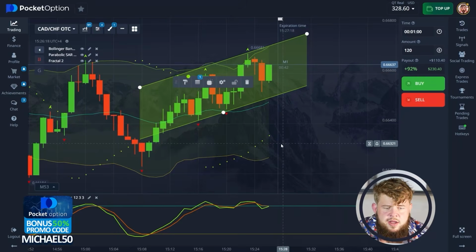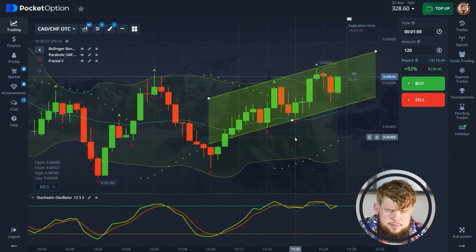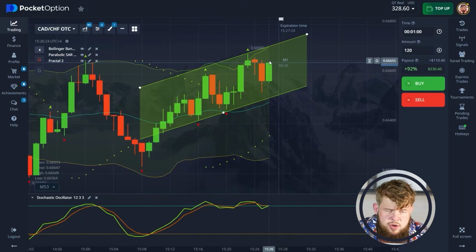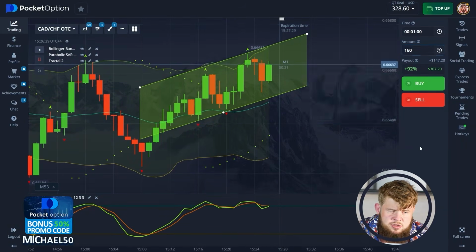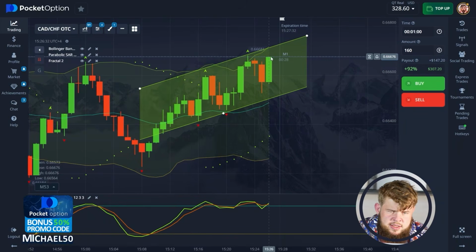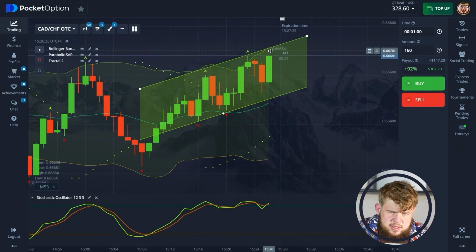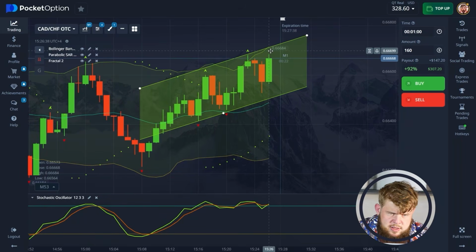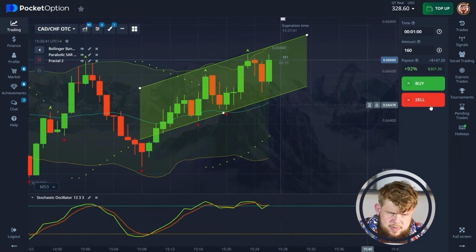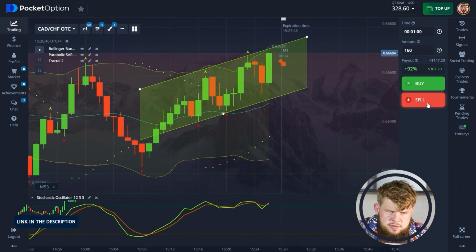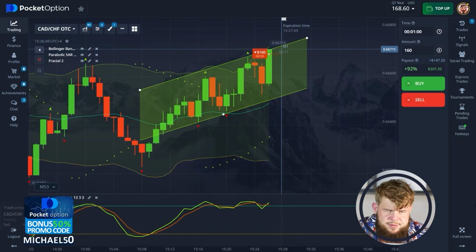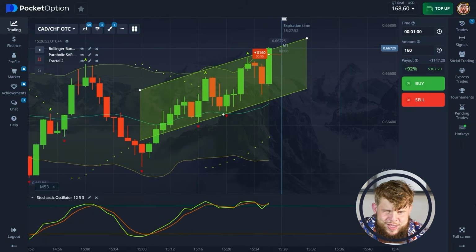Let me draw for you the short-term upgoing channel. As you can see, price is now trying to hit the upper edge of it. Let's change our investment to $160 and try to open. Yep, I guess it will be. Just a moment, guys, please. Yeah, let's try to open sell position because we have already reached the upper edge of the upgoing channel. Yep, we could even open it a bit later, but anyway, our entry point is quite nice.